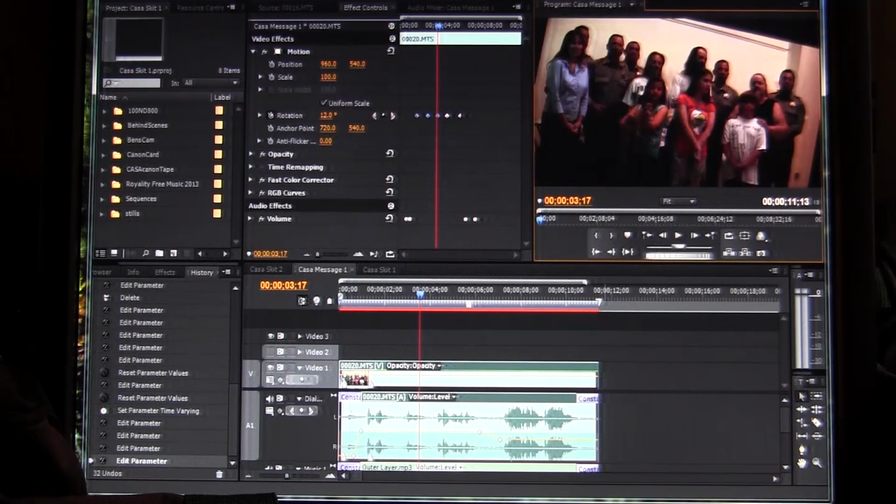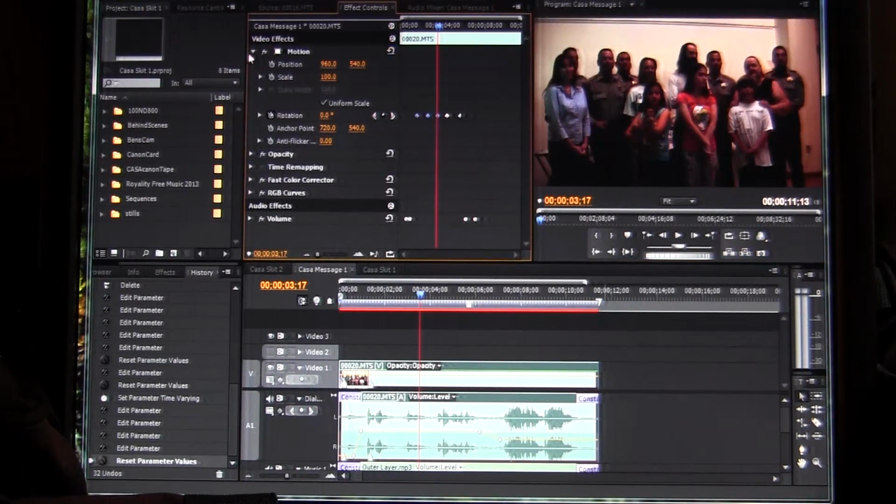Well, if it was rendered, you'd see it slowly turning because we added those keyframes to the rotation. But once again, we don't like what we did, so we reset. So that's under motion. There's a lot of options there. I don't know much about this anti-flicker stuff. It has something to do when the video's looking funny, or if you're videotaping a screen, maybe you can take some of the flicker out there.